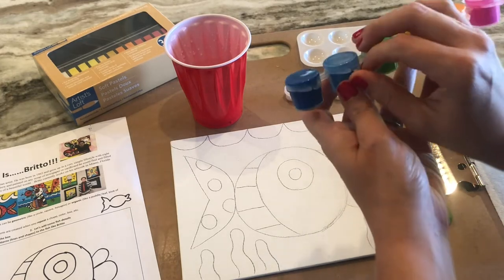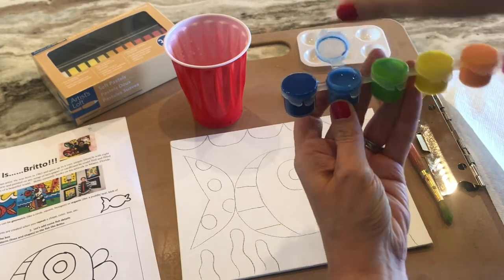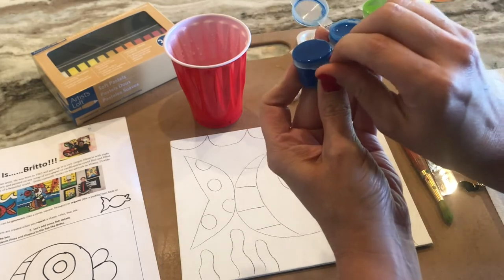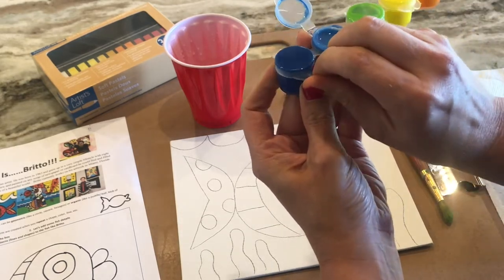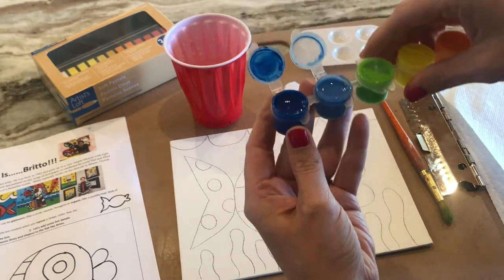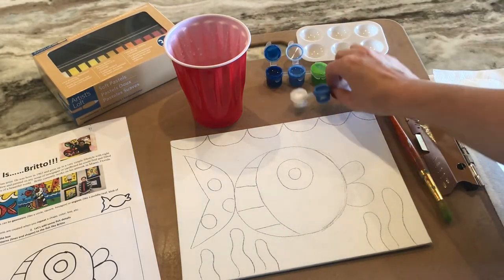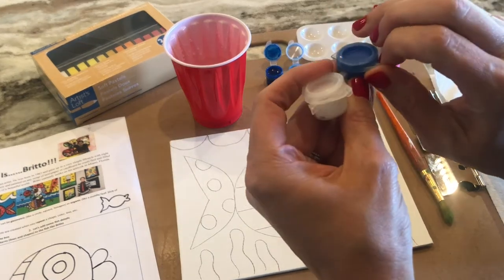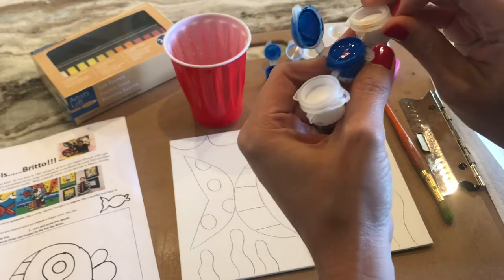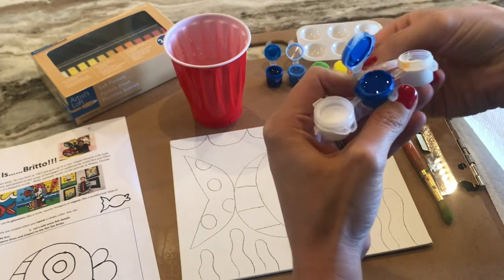And so with these little caps, just be careful when you open them. And you see they're a little thin. So some paint that you get, depending on what brand you buy, will be thin, and some paints are thicker. So I'm gonna show you kind of a trick that if you end up with thin paint, what you can do. So we're gonna use those two blues. Might use a little bit of this blue. Definitely using one of the whites. And be careful when you open them.